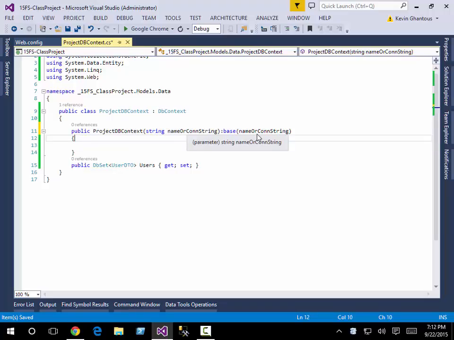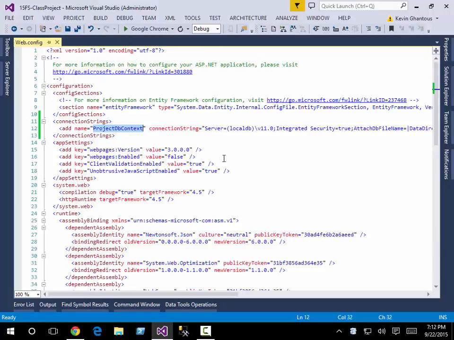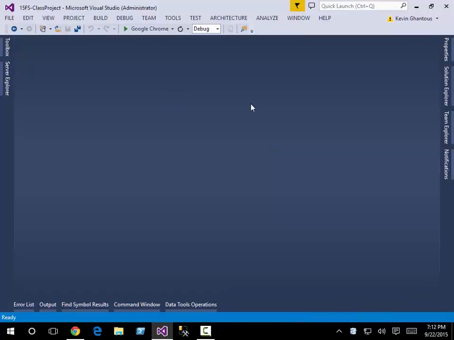In our case, I'm saving you some time. Just make sure that your connection string name is the same as your context, and it will take care of the rest. Fair enough? All right. So we've got all of this in place. It's beautiful. Let's rebuild, make sure we didn't break anything. All right, everything looks like it's good. So now we are ready to go ahead and wire up our account creation to actually add a record to our database.